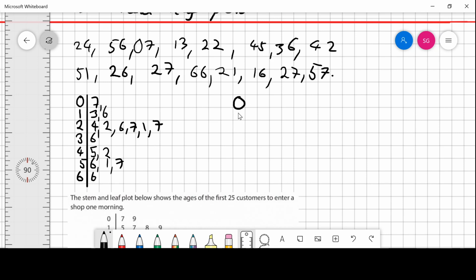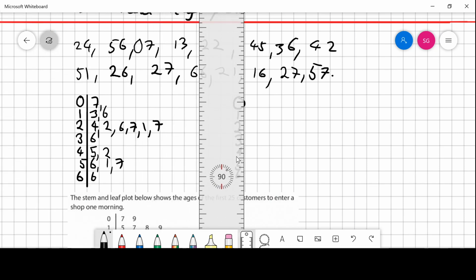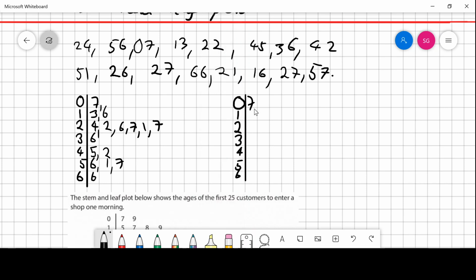So after we've begun our stem and leaf diagram, we do it again. But this time, we put all the numbers in order, okay? So it's going to be almost identical, and when I say almost, I mean almost. Now we're going to go, okay, 1, 2. All we're doing is reorganizing these numbers so they're in order, and that'll be very helpful when we're trying to figure out anything about these values.